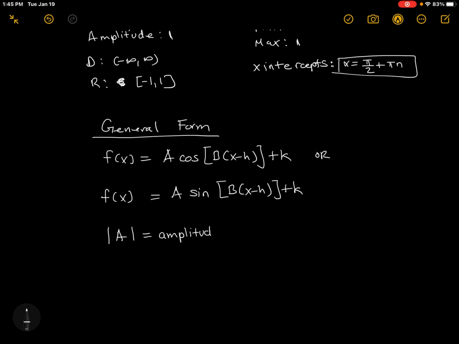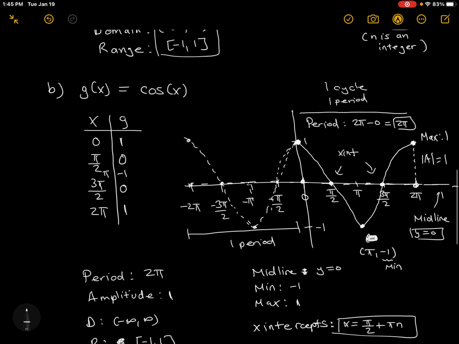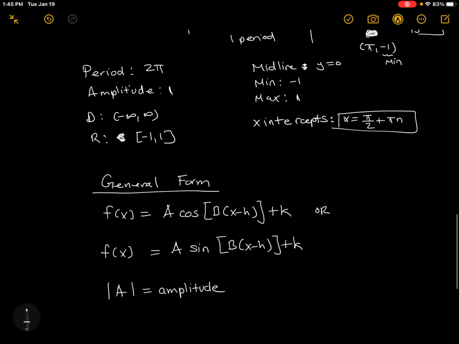So just reading from an equation, whatever this number is out here, that's your amplitude. So, in the beginning, I defined the amplitude with you by looking at the graph, right? Distance from the max to the midline, or the distance from the midline to the min, right? And the amplitude is always positive. But you can also look, right? Just reading this equation, g of x is equal to cosine x. The amplitude, right, is just this number out here. In this case, the amplitude is just 1. So you could just read it from the equation if you look at, given an equation, okay? But I needed to explain to you graphically what the amplitude is.